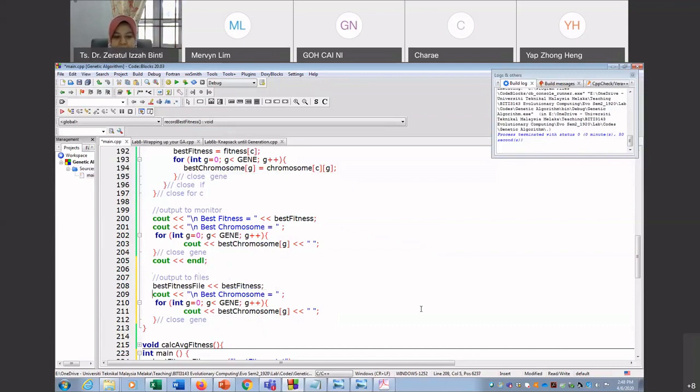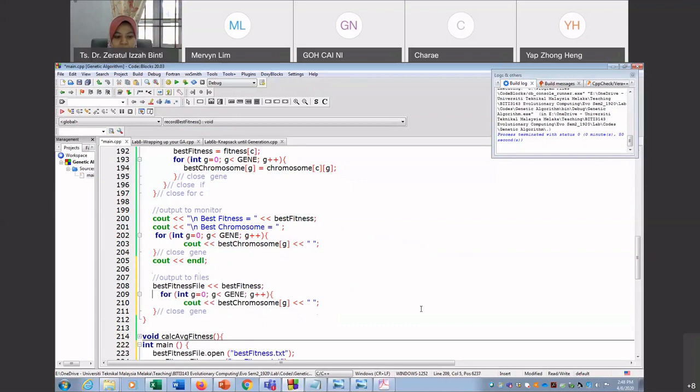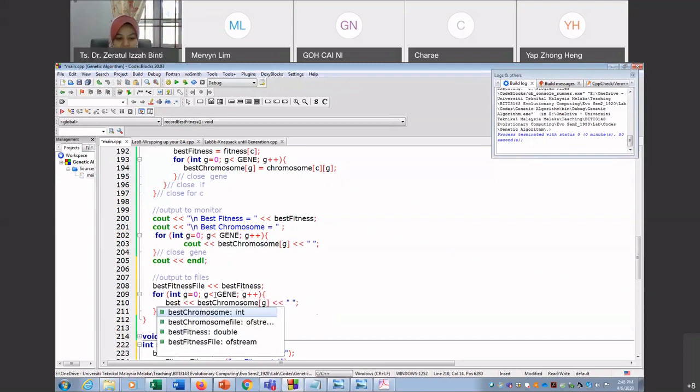Okay. So best chromosome will cout this one. Change this cout. We don't want to publish it to the screen anymore. We want to keep it in the best chromosome file.